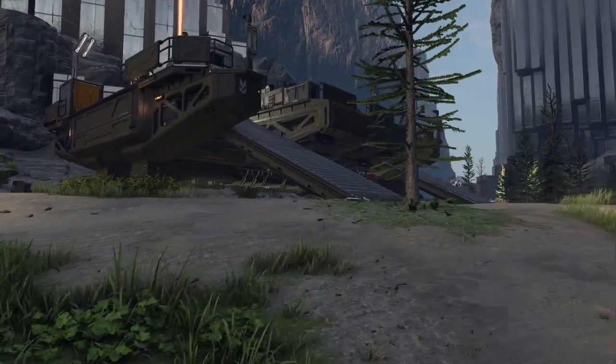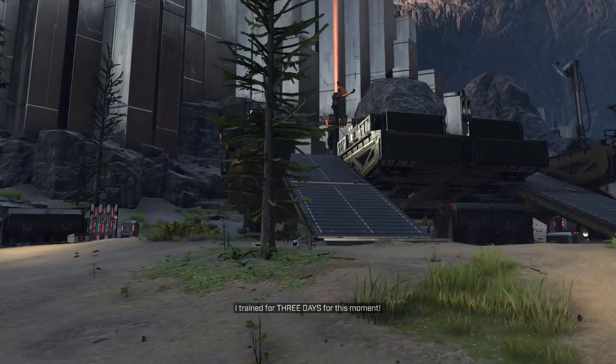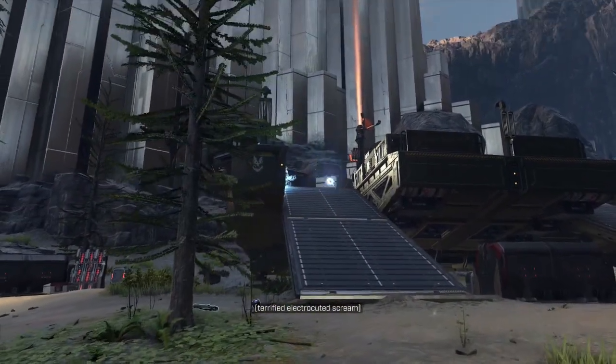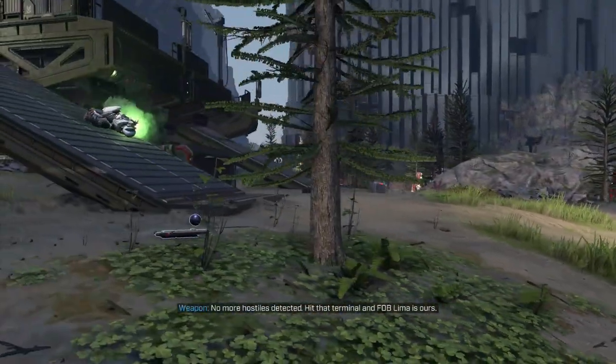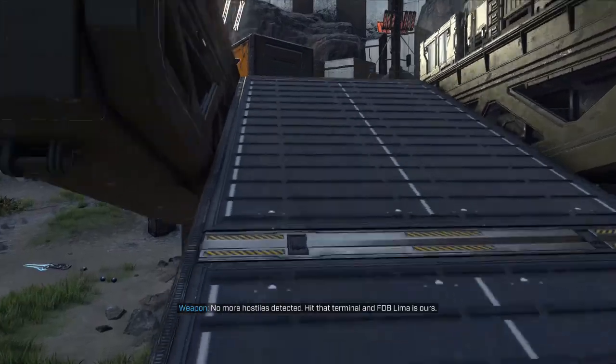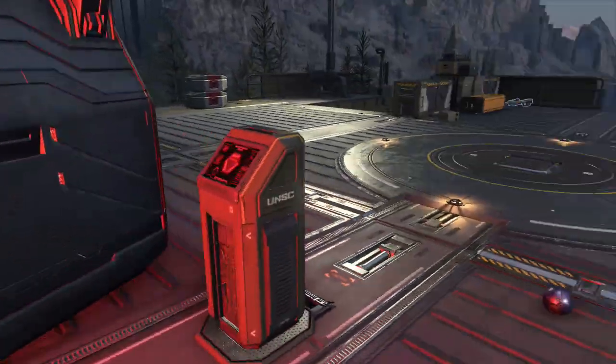Alright, there's at least one more grunt up there. Yep, see him. No more hostiles. Okay, that's it. Hit that terminal and Fob Lima is ours. Okay, and this is the benefit of having this forward operating base available before we do the final push.